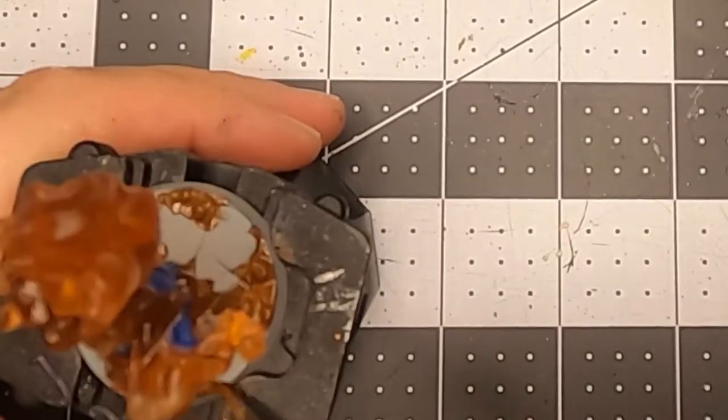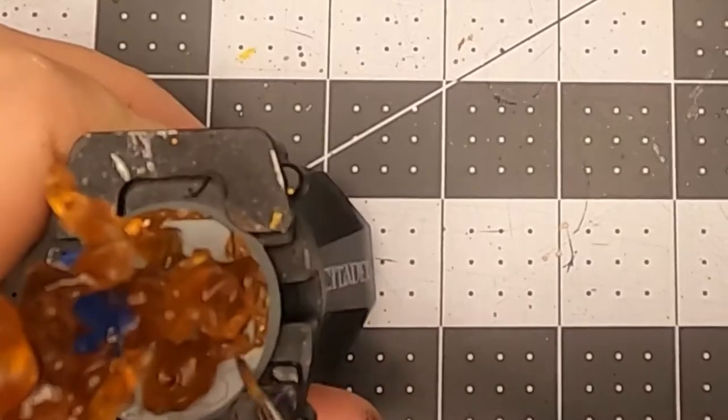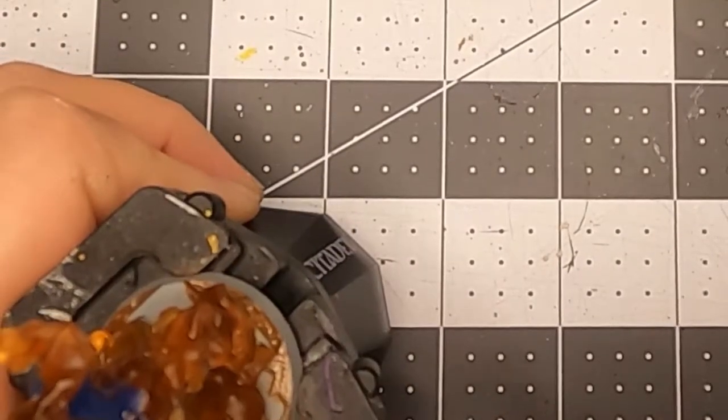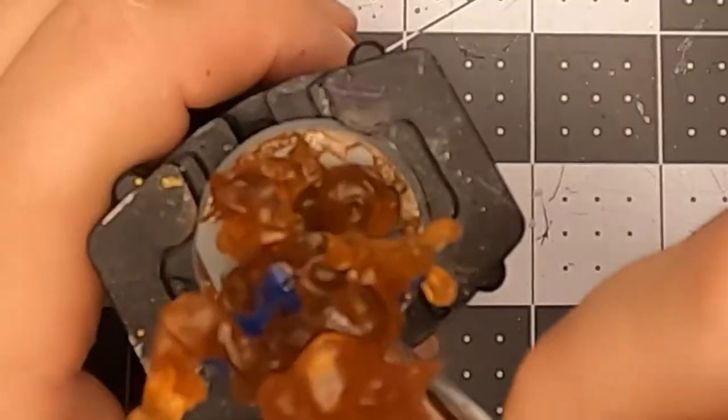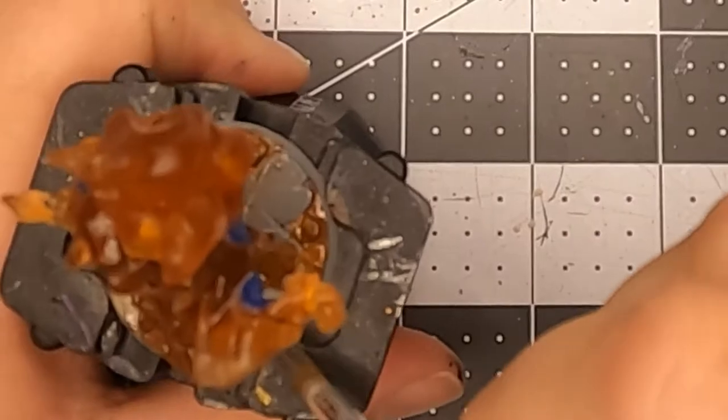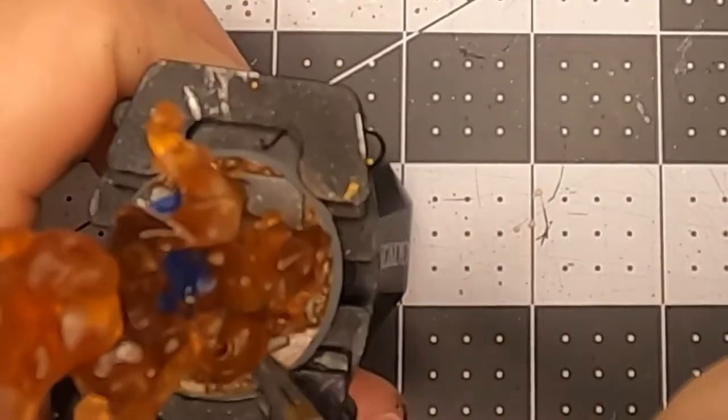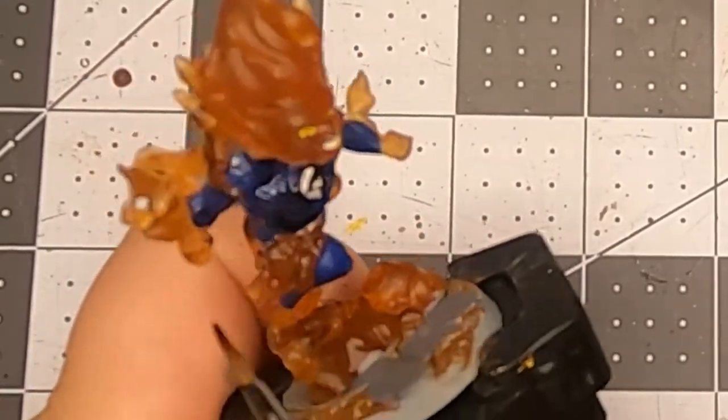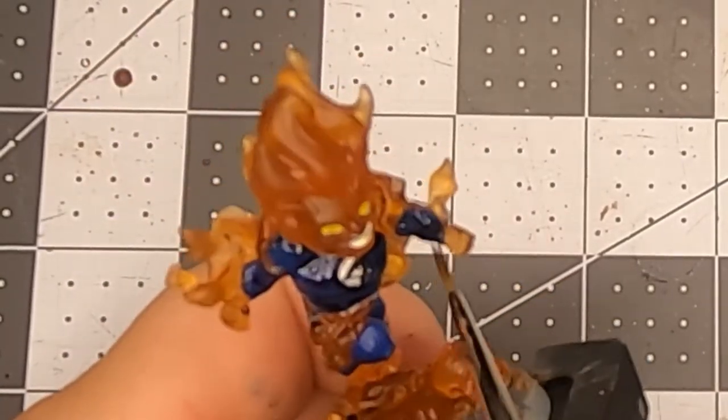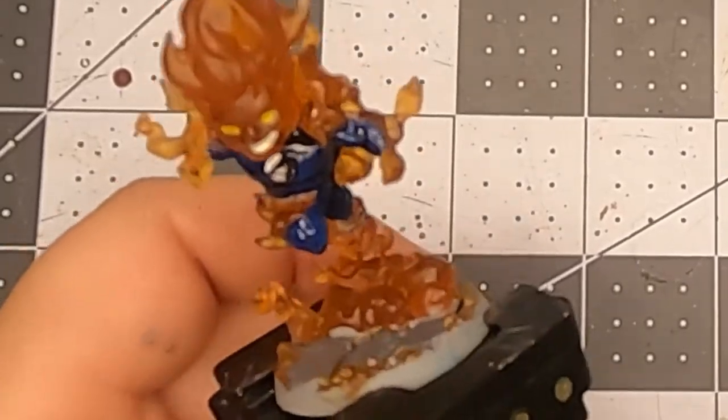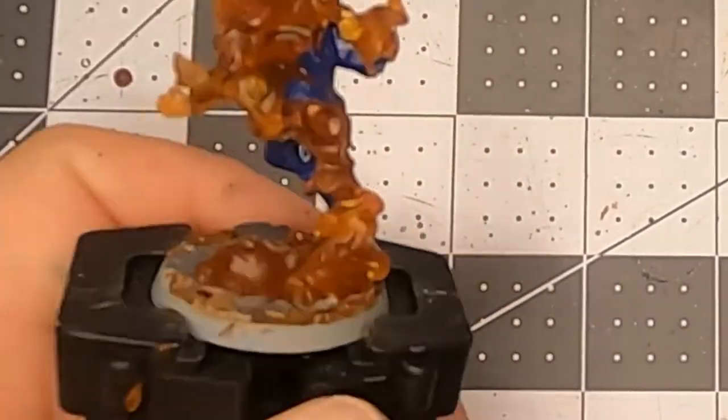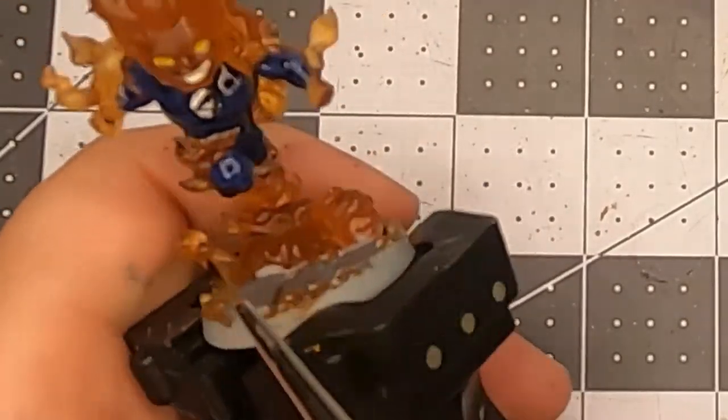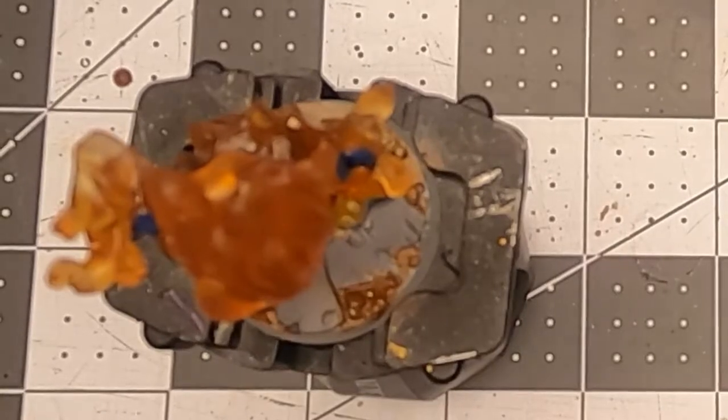All because of that clear resin to make him more fiery. He was, the whole thing was like that, except his base. But, doing it as that? World's difference. And, I've seen other people just do, like, the full, full paint. But, then, I feel bad for the people who actually made him, you know, got the resin and created him as that clear resin. It ruins it. It ruins it if you do the whole thing painted. So, I want to give them a little bit tribute of that and let them have that amazingness. So, I did a little bit, not too crazy, on the transition. And, I'm very happy with it on how he came out.